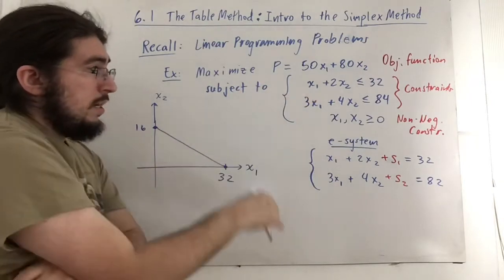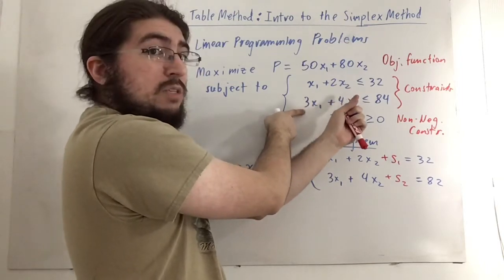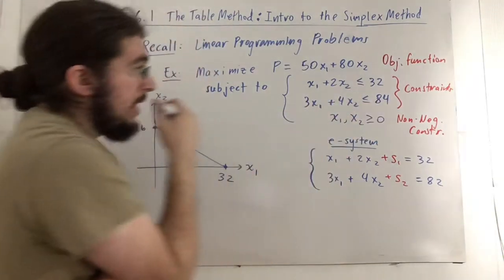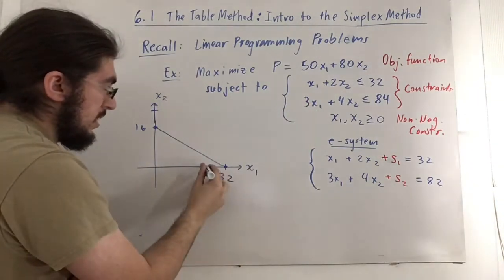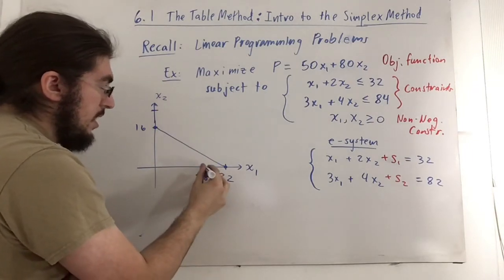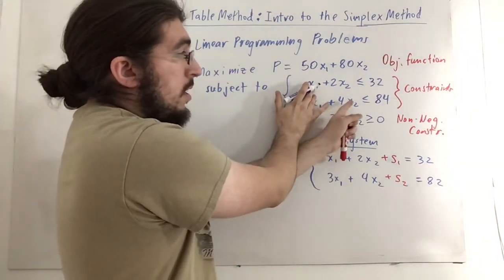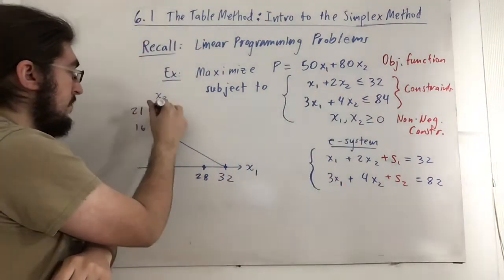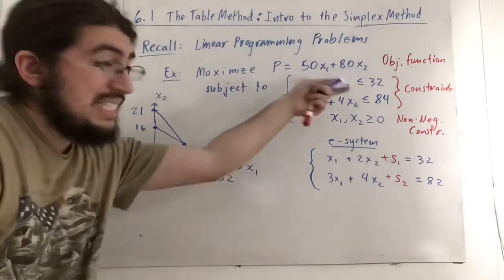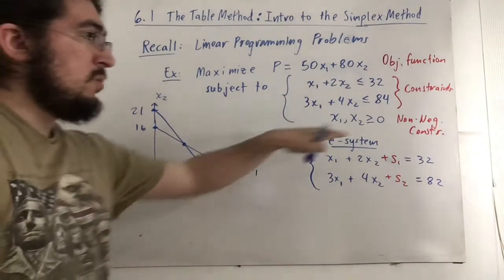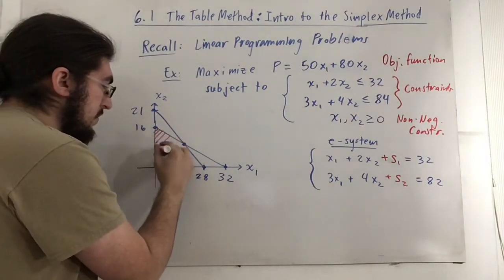Good. For the next one, we'd have to divide by 3 to get x1 by itself, assuming x2 is 0 for the x1 intercept. So 84 divided by 3 is 28, so the x1 value is 28, which is going to be over here. For the x2 value, if you divide by 4, 84 divided by 4 was 21. Perfect. And we have a point of intersection here. Also, since they're both less than, we shade below the lines. Remember, since we have non-negative constraints, we're in the first quadrant. So this is our feasible region.